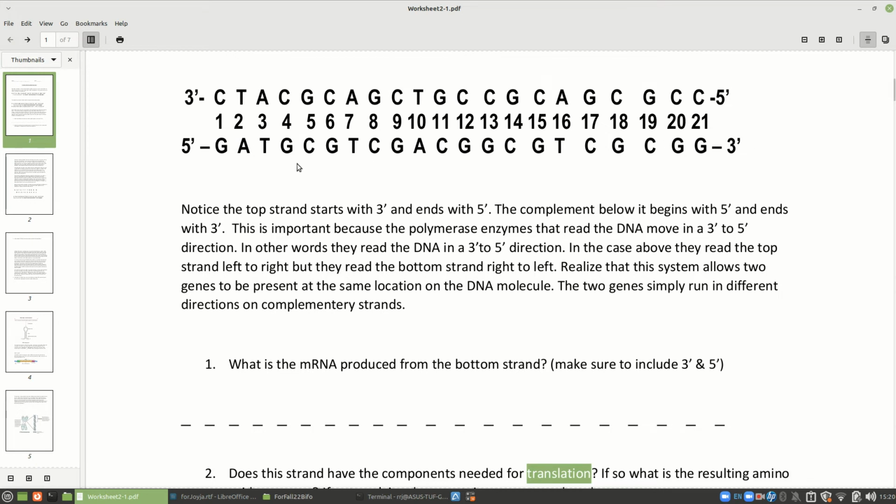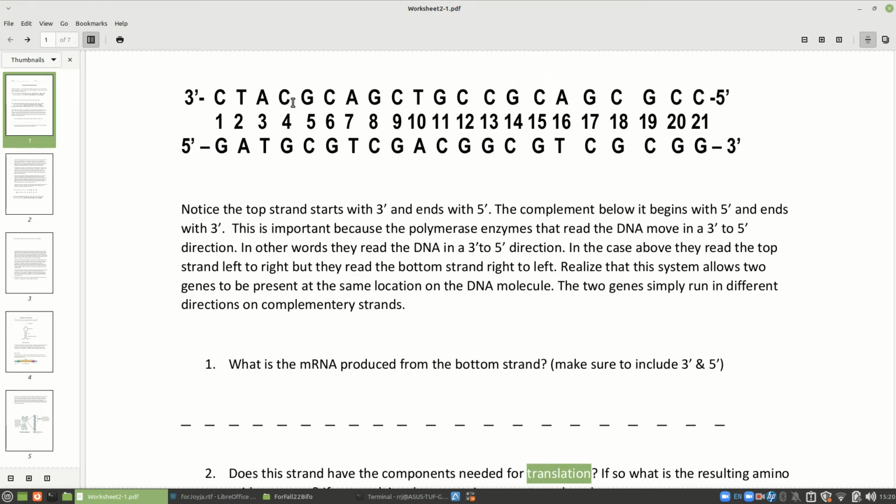You'd have to look on here and see if there's a TAC going this way. All right, so think of it that way. This is the complement, so that's going to be your RNA, but it's going to go this way. So do we see a TAC going this way? I see a TAC going this way.